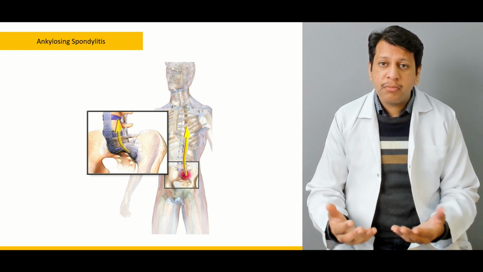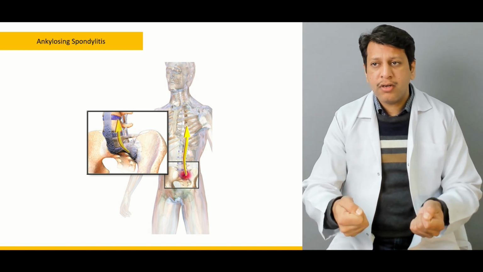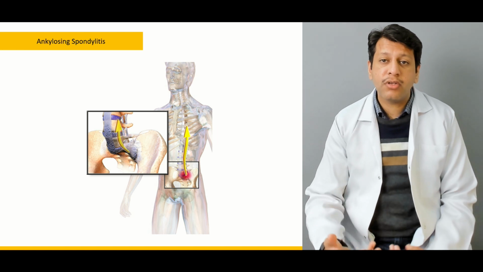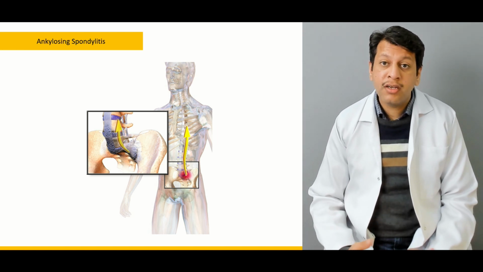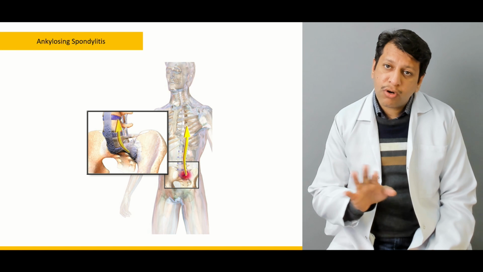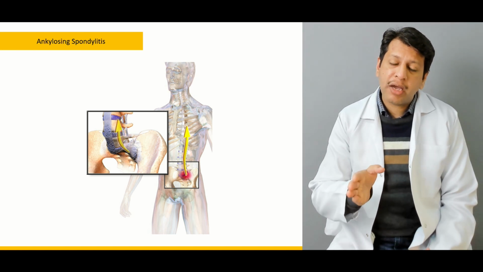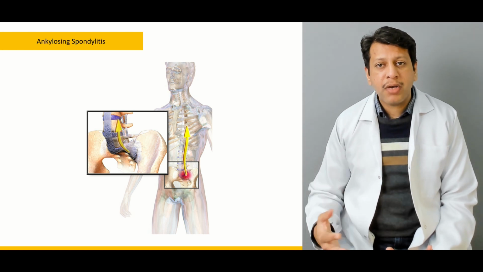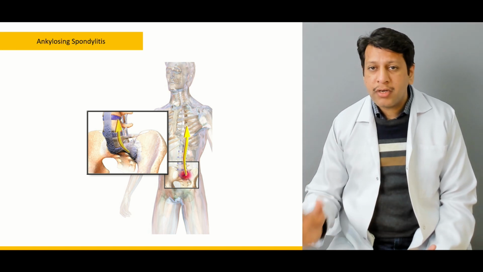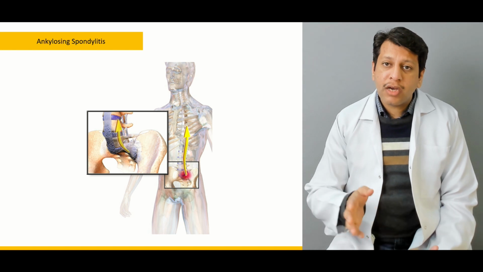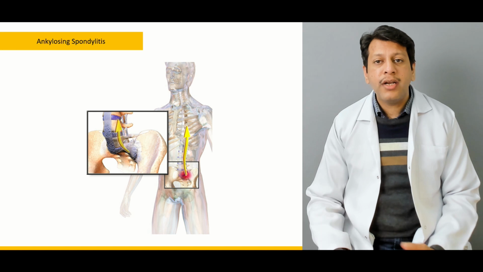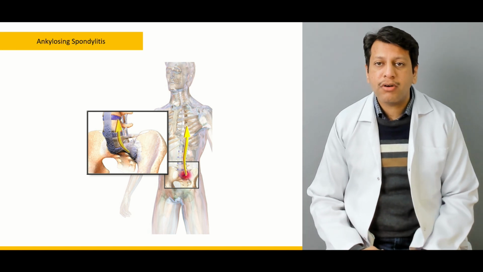When you dig up the history, they say, okay, we lifted that thing up, we lifted that thing up. They are active patients, continuously doing their activity. As a result, sometimes it takes a lot of time to diagnose that this low back pain is not due to some other form of disc herniation, muscle spasm, or myofascial pain. It's actually due to the sacroiliitis, which is occurring at the sacroiliac joint and eventually progressing to this sort of a problem.